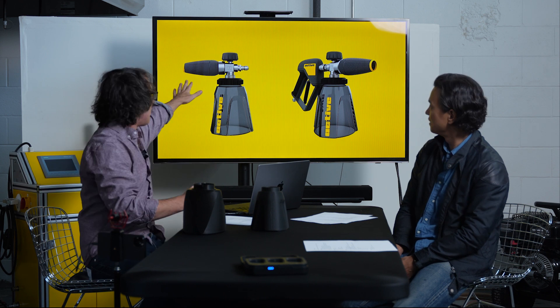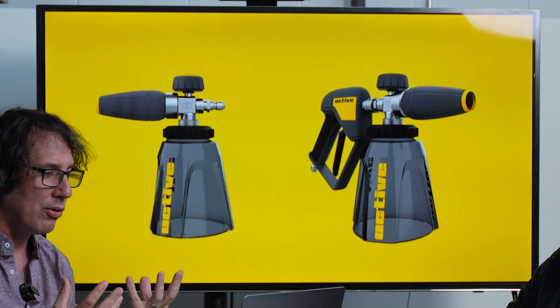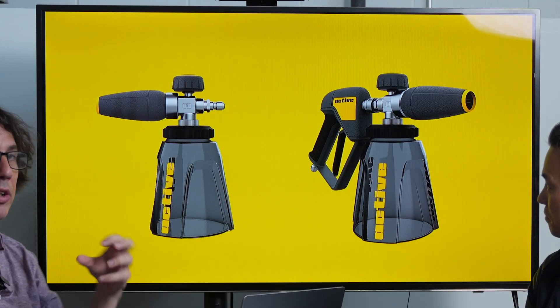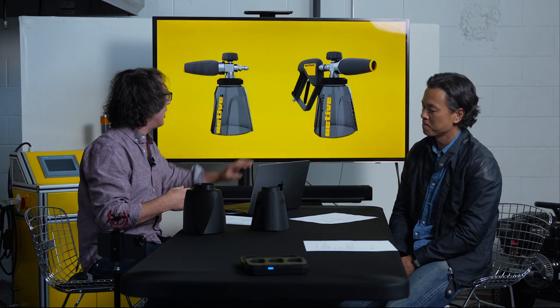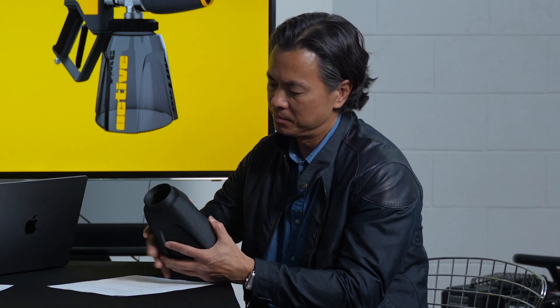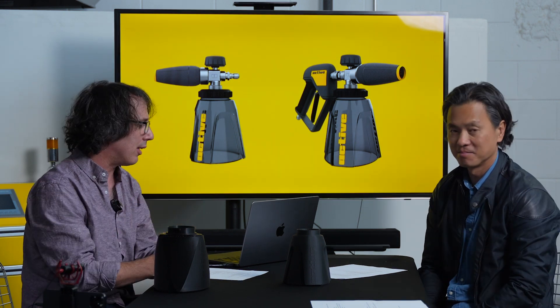The other points of interest: we're in the process of re-engineering the whole mechanism to produce that really beautiful thick foam. That is a given — we will not go to market until this thing produces beautiful foam. Other points include the shape, the feel, the grip on the nozzle and the knob, tying it in with the short gun aesthetic, and with the 2.0, and just our overall Active family design.